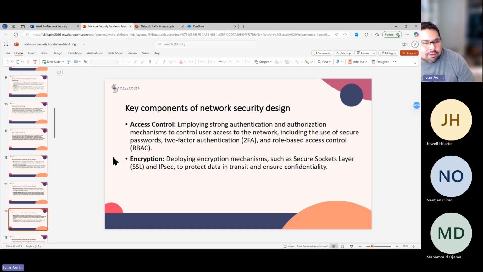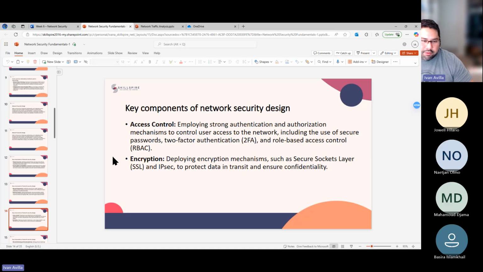Access control. I think we covered this pretty thoroughly in just about all the sections we went over. You just have that methodology for people to authenticate who they are when they connect to any network. And we want to always leverage encryption. There are tons of protocols out there that aren't encrypted by design. So when you build that secure network design, you want to factor in encrypting those connections between your hosts and services.